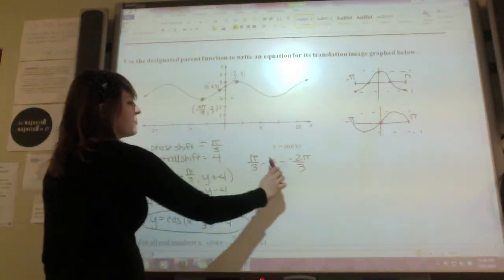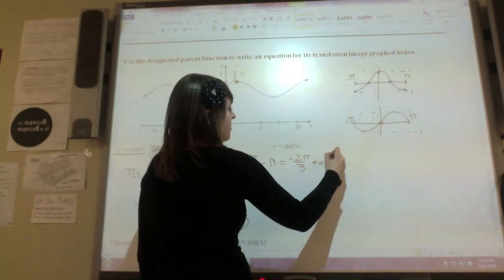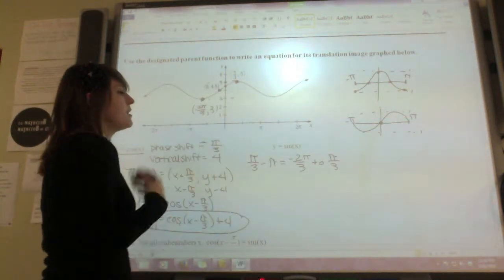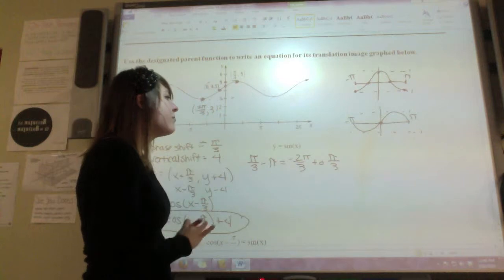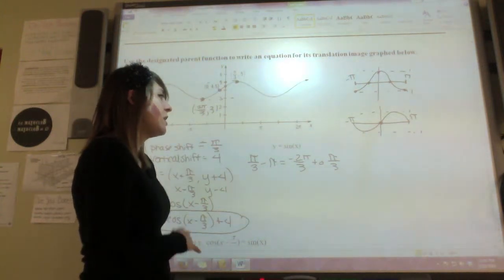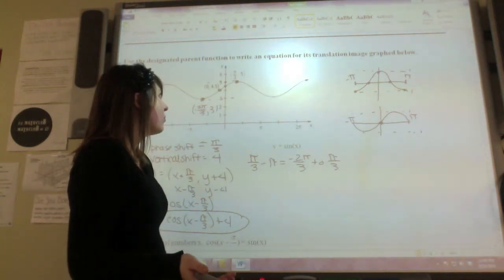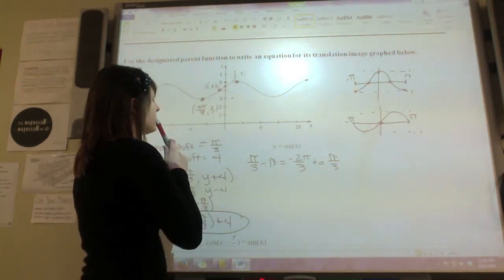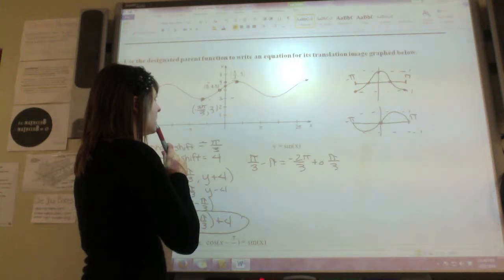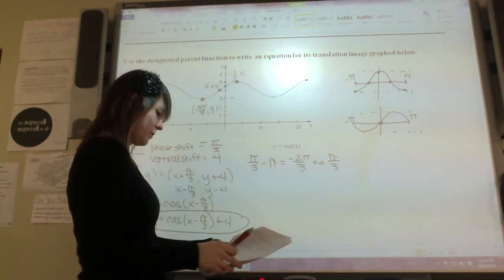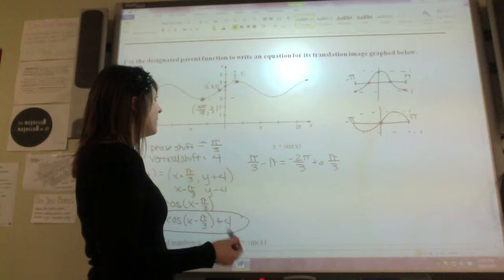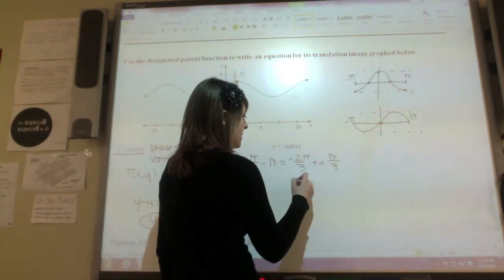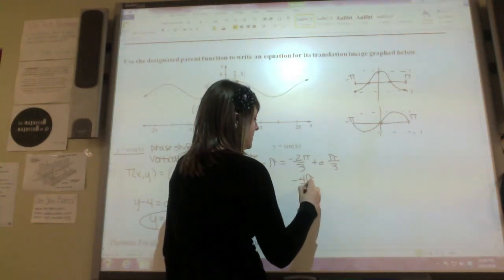Now, if I'm going from -2 pi over 3 to pi over 3, that's what this wave is. I'm looking for this point that's halfway in between that. So halfway in between -2 pi over 3 and pi over 3, well, I know that that's going to be -pi over 3. No. It's going to be -pi over 6. Because this is actually just -4 pi over 6.